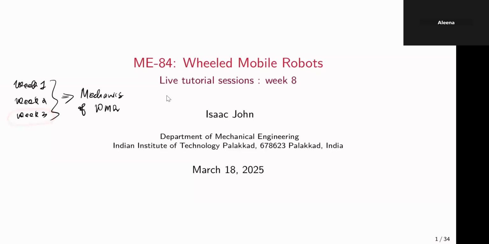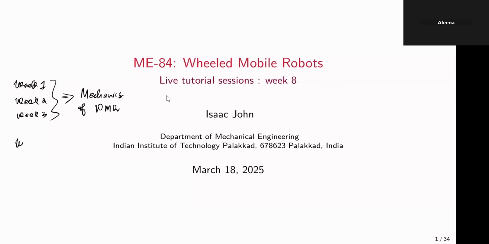And in week three, we considered the dynamics: how to derive the dynamic models, or the governing equations of motion, of a wheel mobile robot. These encapsulate the real physics behind the motion of a wheel mobile robot. For example, if some forces are acting on the robot, and if you're supplying some torque to the wheels, how would the mobile robot react in real time? There also, in the lectures, we have seen the simulation of dynamic models using MATLAB. A very rigorous approach was shared in the course.